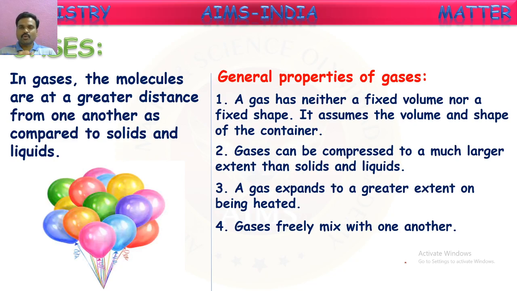Because of this diffusion property only, if you spray perfume or some deodorant at one place in the corner of the room, immediately the smell or fragrance of that perfume will be perceived by the people in the entire house. How is it happening? These perfume or scent gas molecules spread into the air immediately. They mix with other gas molecules. That mixing or spreading property is called diffusion. This is there for gases especially.